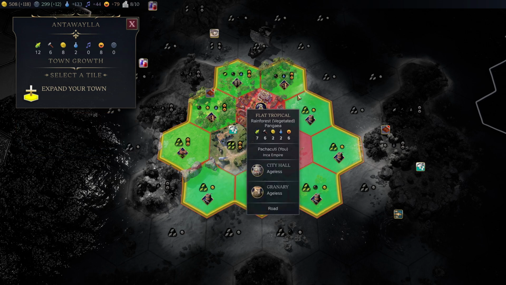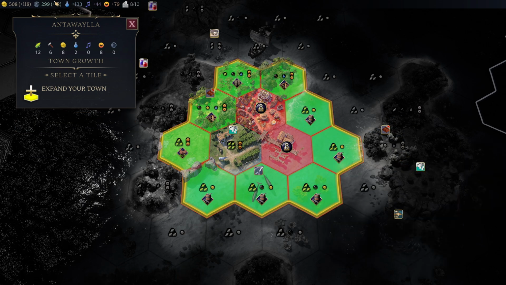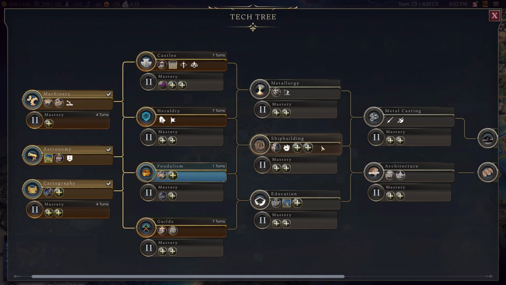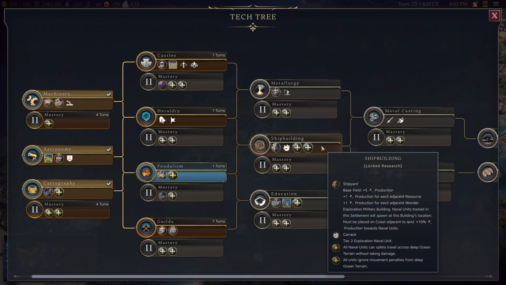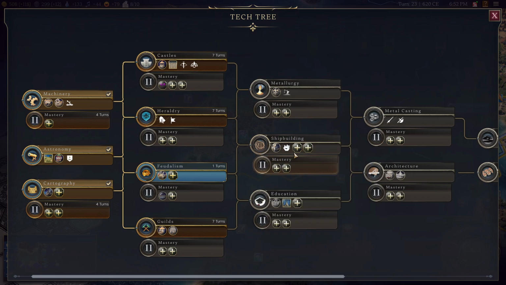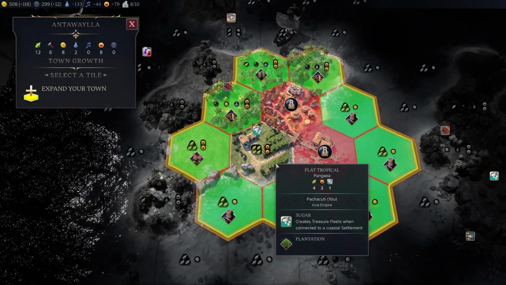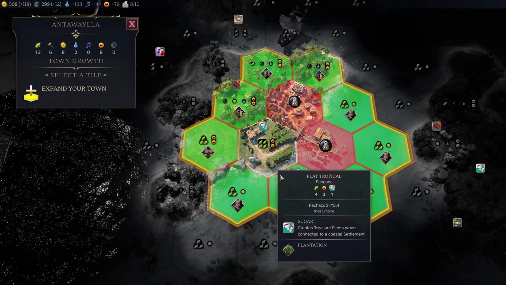The treasure fleet resources don't do anything until you research shipbuilding. That's another one of those things that the game doesn't tell you. There is no indication at all in the description field here, but treasure fleets do not generate until you've researched shipbuilding. So, not in a major rush to get the sugar or the chocolate online, although we already grabbed the sugar just for that food production.